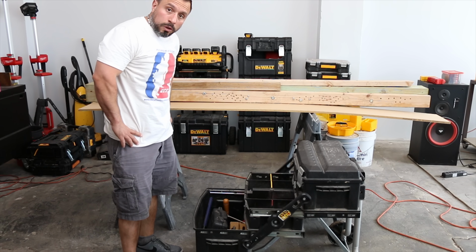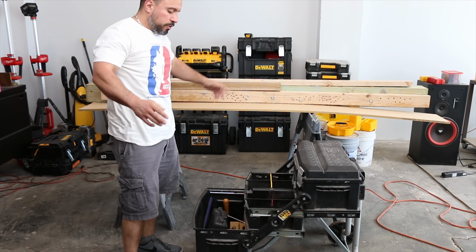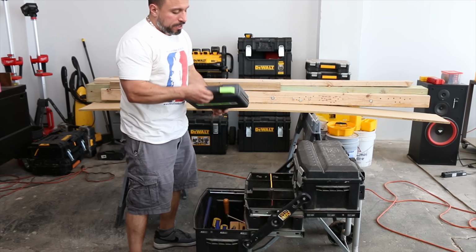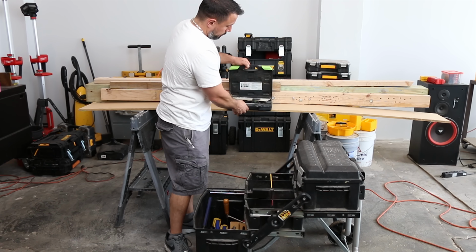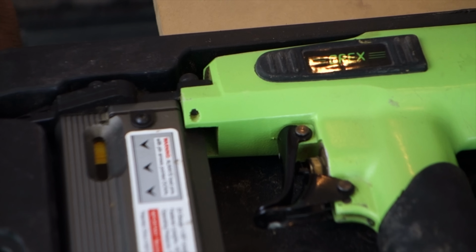I gotta tell you, it's looking a little disorganized in there. Not too happy about it. What are we gonna do? Let's just go through there, see what's in there for now. First thing in there that I'm going to pull out with the instructions is my Grex pin nailer.